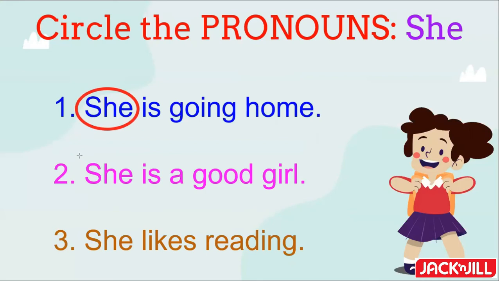Look at the second sentence. She is a good girl. Are you a good girl? Very nice. So can you say what is the pronoun used here? Amazing. She is the pronoun. Shall we circle the word she? Excellent, kids. Now, look at the last sentence. She likes reading. What is the pronoun here? Yes, she is the pronoun. Let us circle the word she. Shall we move to the next slide?